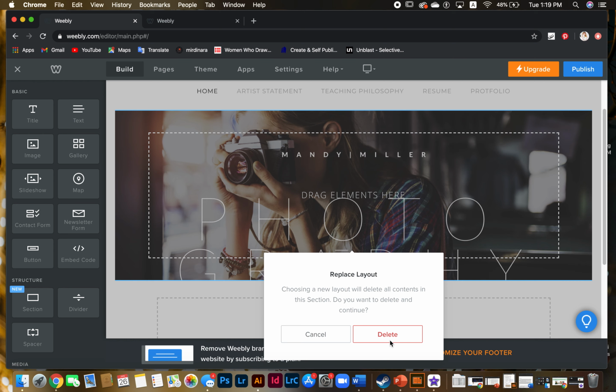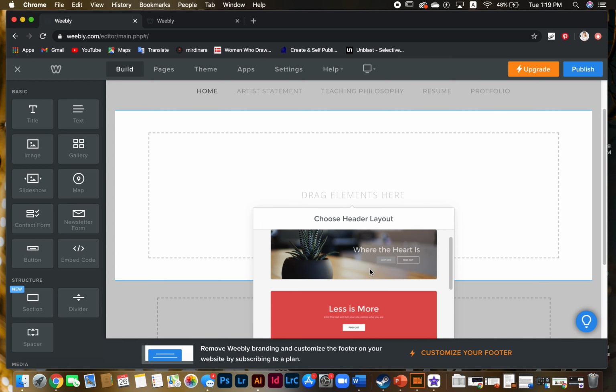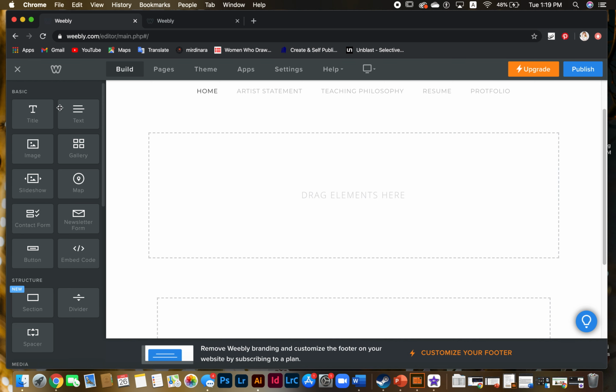Your header is what will be across all of your pages. You can choose a certain layout, or we can go over here and drag and drop an element. Right here we're probably going to want an image, so I'm just going to click image and drag it over here.